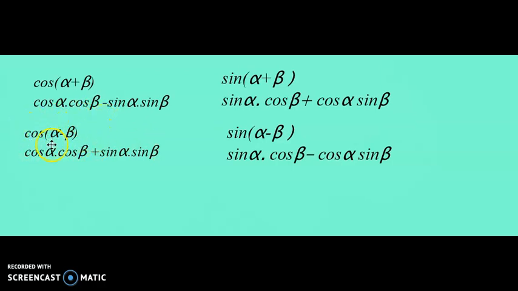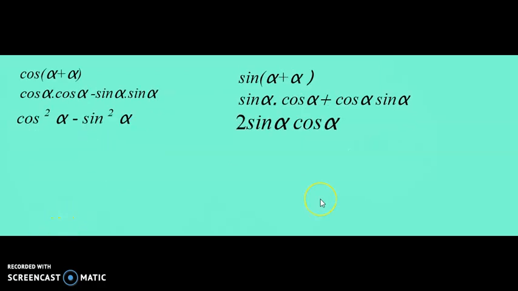Likewise, with cos of alpha minus beta, it will be cos, cos, sine, sine. The negative changes to a positive. My angles are still substituted in the same order of appearance, alpha minus beta. So I will first have cos alpha, cos beta, sine alpha, sine beta, and the sign changes from negative to positive.